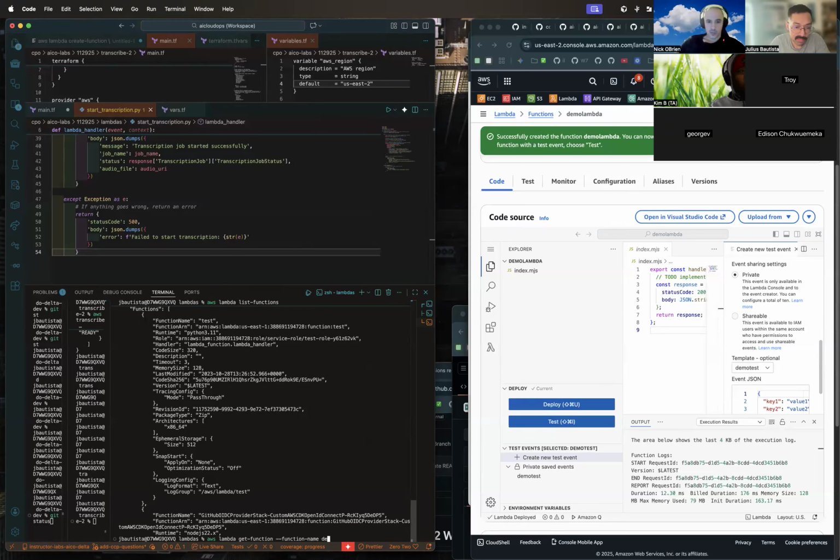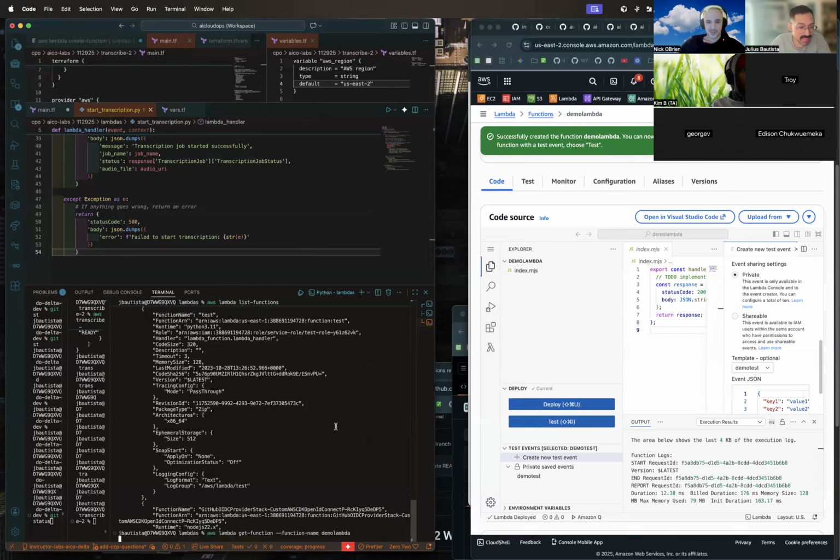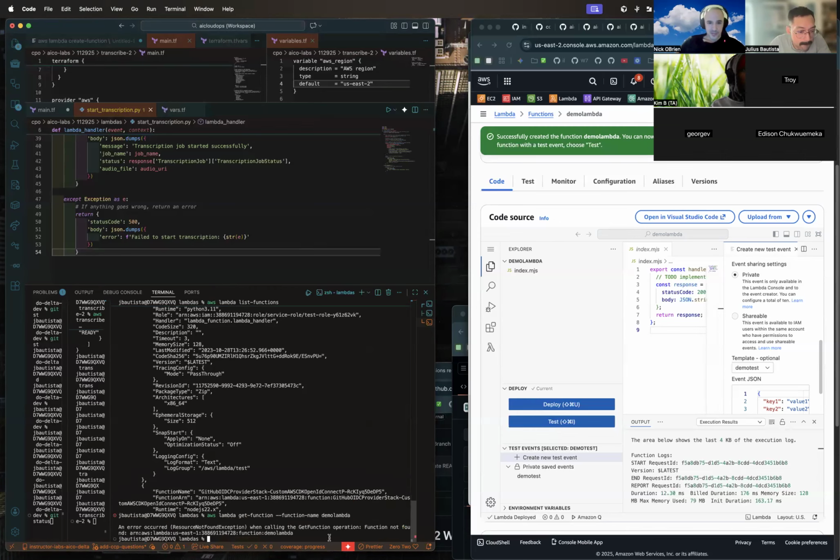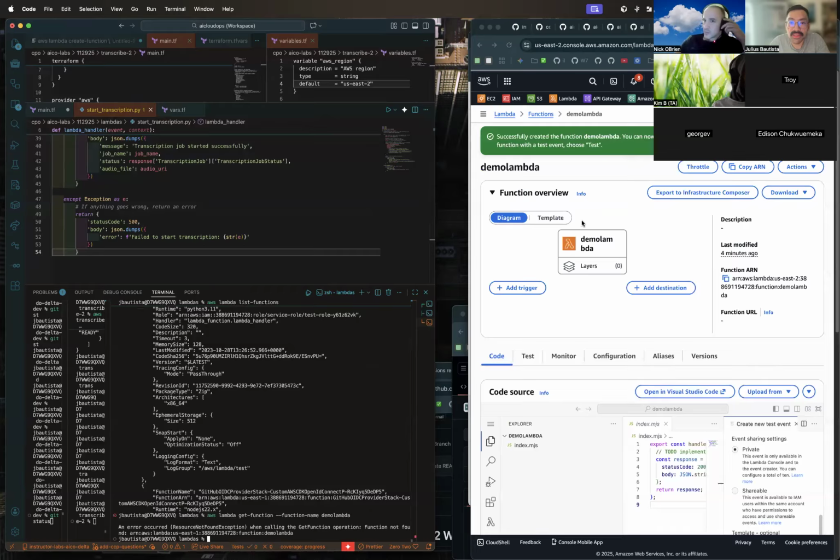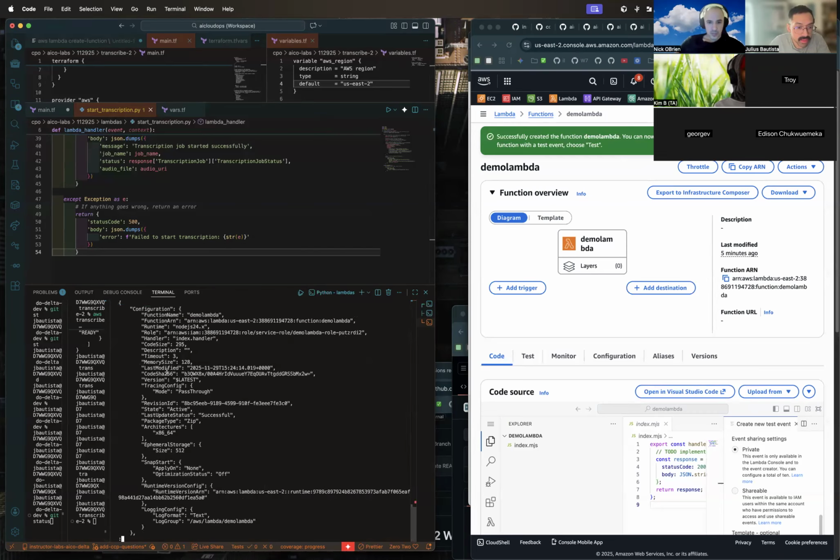I cannot type. Function not found. Oh shoot, this was made in region 2. Okay, so it returns the lambda.